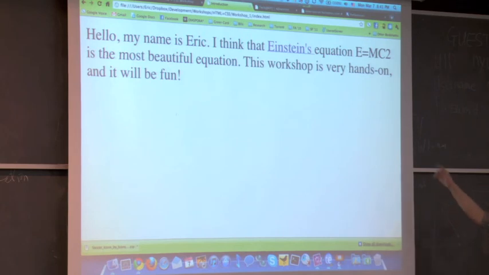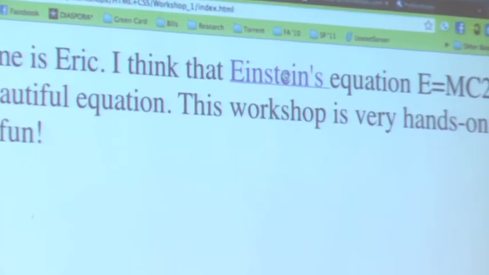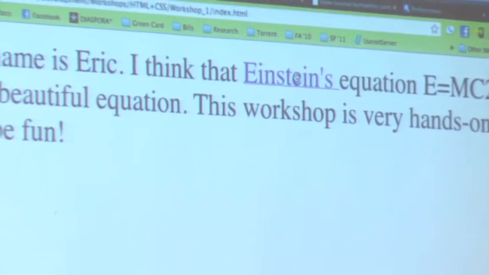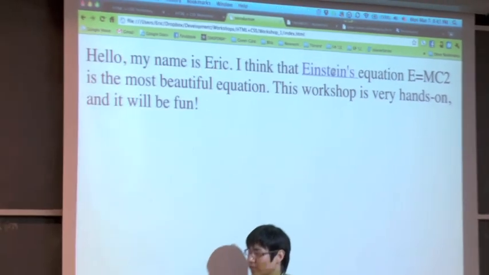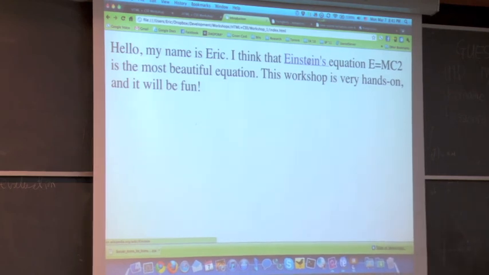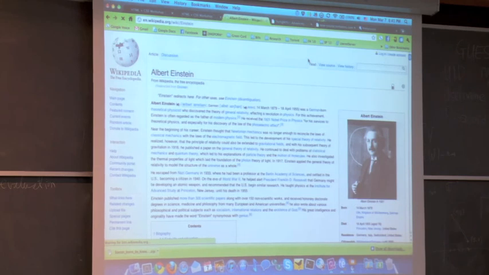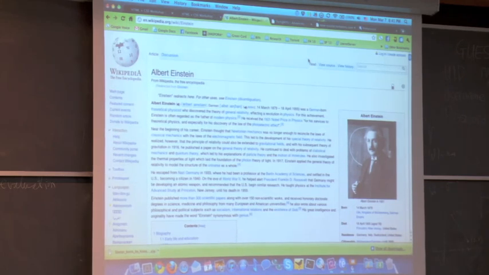So now Einstein is a different color and underlined. And if I click on it, here it says it's gonna direct me to this particular location. And I click on it, and I get Einstein.